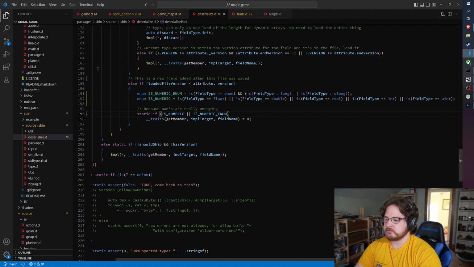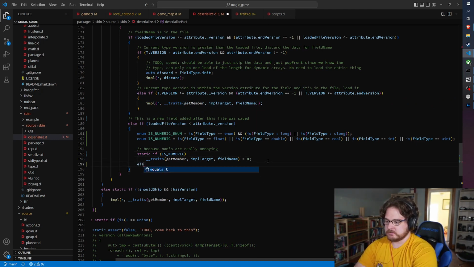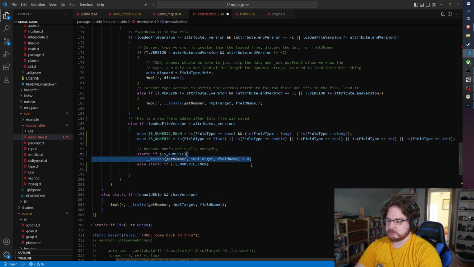It's because this is a runtime if, not a compile time if. Okay, so we just need a specific branch. We just need to say else static if is enum, and then we just need to do cast, get that.